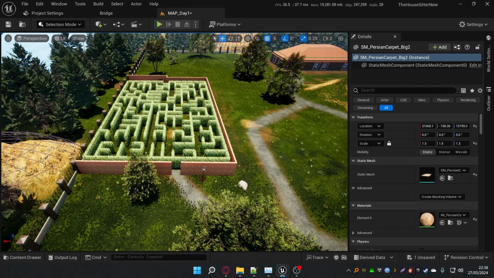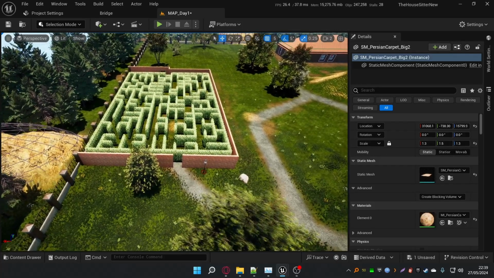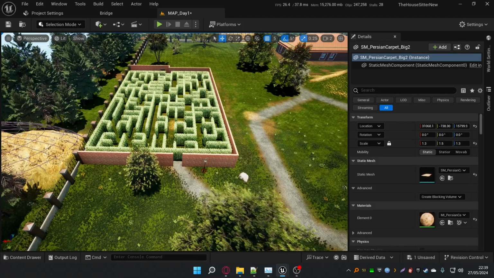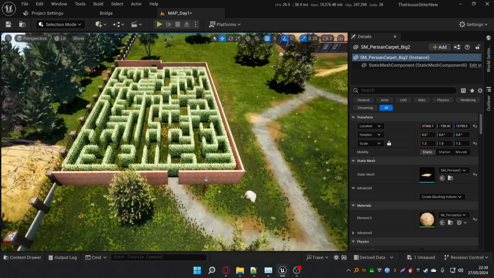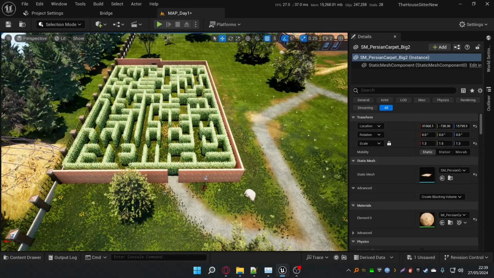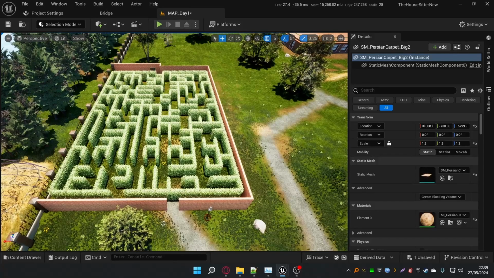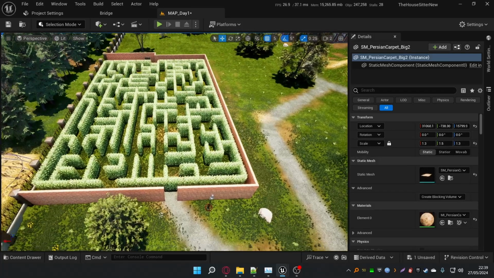So I went back to the Epic Games Store and I found this plugin, which is essentially a procedural generation hedge maze. And you can set it up so that it regenerates the maze every time you alter something like its position or whatever, or you unlock and then relock it. And there's a bunch of things that you can adjust in terms of the path width and whatever. And it will generate a maze every time that has one solution. Now, this works really well.